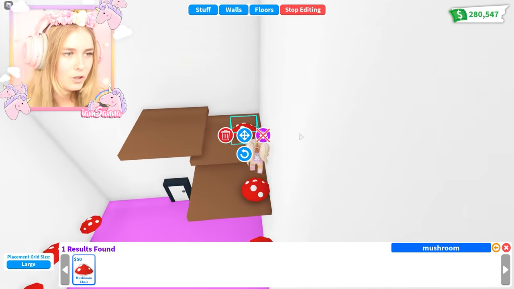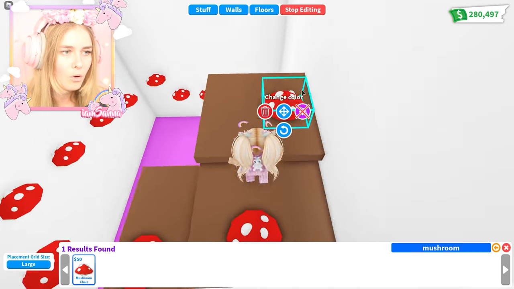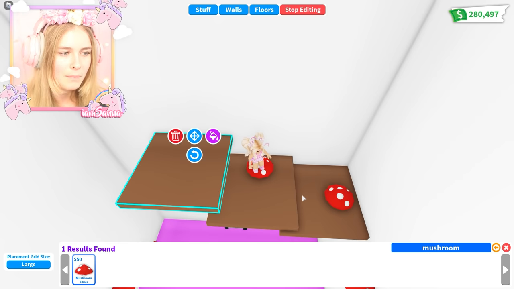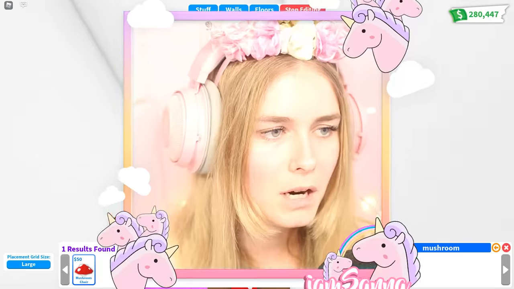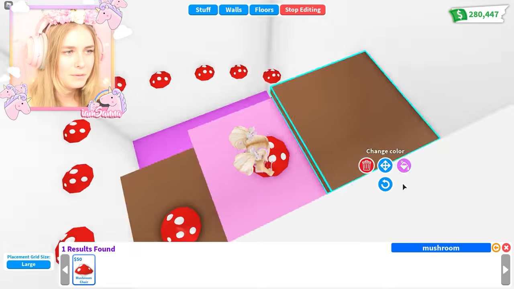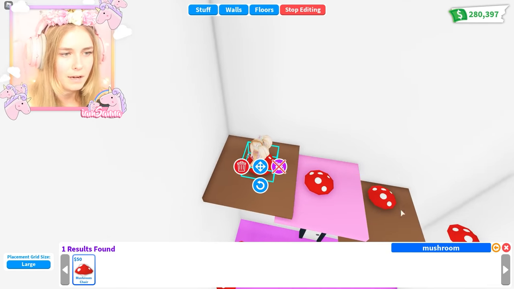Let's put another mushroom over here. We need to try to make it a little bit more difficult now. Oh, here, I got this. And I think that maybe we should have some type of checkpoint too, and maybe right here. You know what? We'll have a pink checkpoint right over here. Perfect. So that is the first checkpoint that she can use. Let's carry on and put another mushroom right over here.